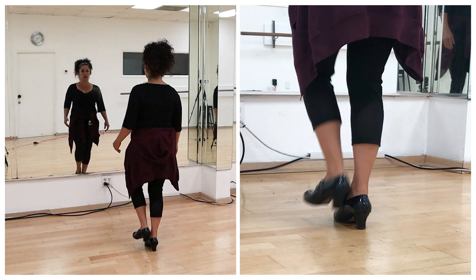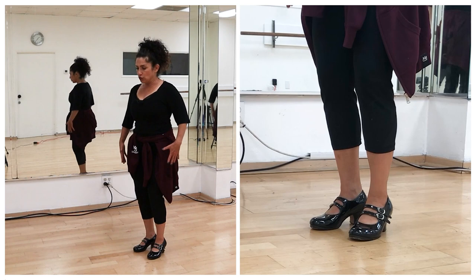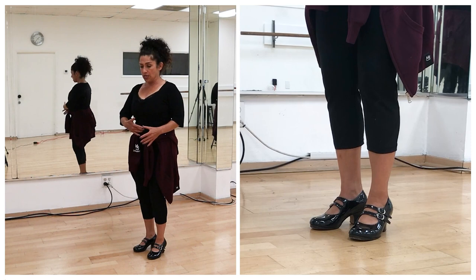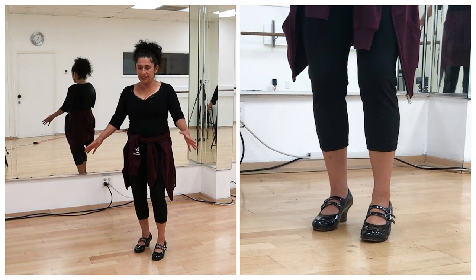Now, one thing to remember anytime you're doing your footwork is that your abs are engaged, your legs are as relaxed as possible, and your knees are slightly bent, not straight, just relaxed, and your butt is going to absorb all that shock. So if your knees are hurting, you need to adjust your position a little bit, whether it's engaging your abs more and relaxing your quads. That should usually help. Anytime you feel that your legs are seizing up, just take a deep breath in, release it, and engage those abs once again.